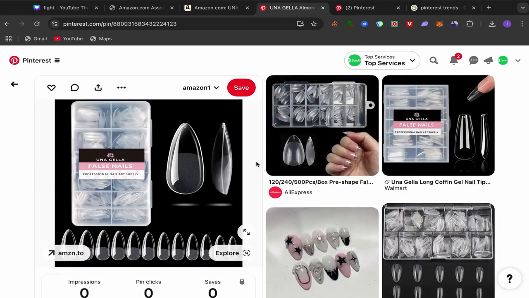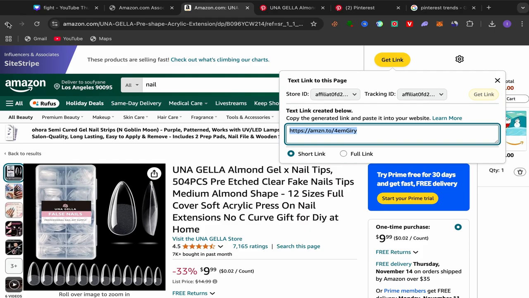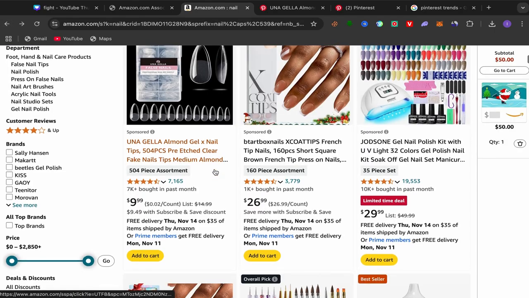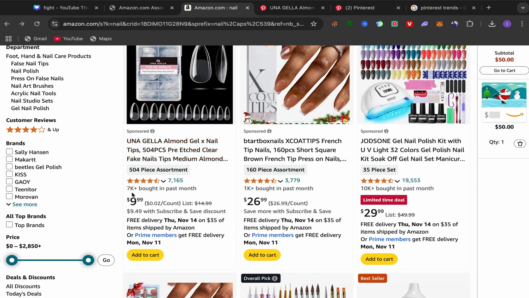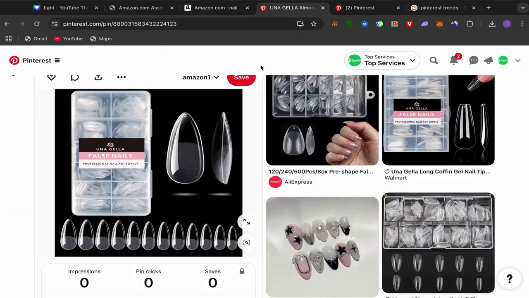That's how we can truly promote your Amazon affiliate links on Pinterest using free traffic without investing any money in paid ads. So these products, people already paying for these products. Over 7,000 people paid for this one. This is the proof. You guys already saw this, okay? You guys can see here over 7,000 people paid for this product in the past month, meaning it's working and it's trending, and you should start promoting this product as an affiliate marketer with Amazon, so you can make commissions like this.